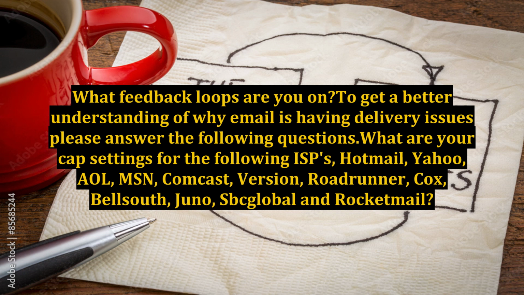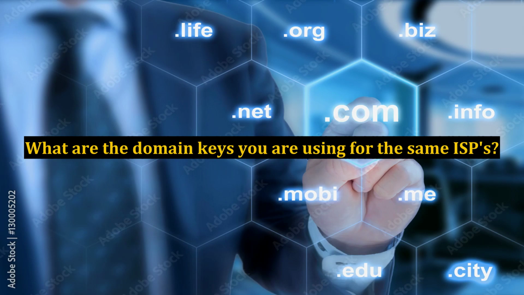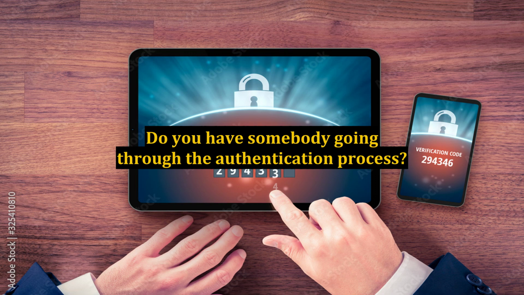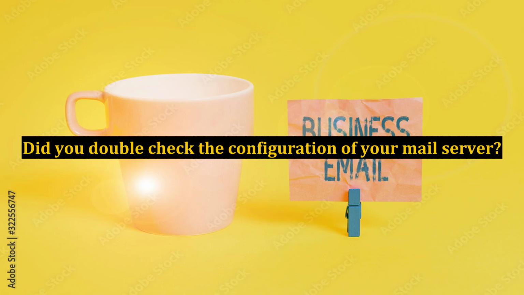To get a better understanding of why email is having delivery issues, please answer the following questions. What are your cap settings for the following ISPs: Hotmail, Yahoo, AOL, MSN, Comcast, Verizon, Roadrunner, Cox, BellSouth, Juno, SBC Global, and Rocket Mail? What are the domain keys you are using for the same ISPs? Do you have somebody going through the authentication process? Did you double-check the configuration of your mail server?